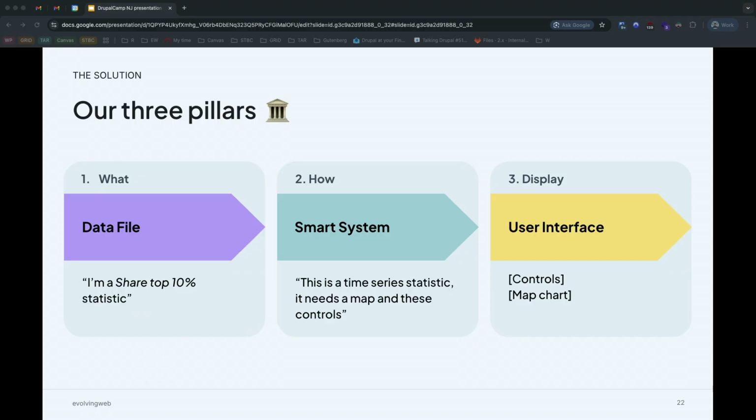Hi, I'm sorry. I'm trying to figure out what exactly is the share top 10% statistic? It's just an example of a statistic. But what is share? These are economic data, and so it's going to tell us what percentage of the wealth the top 10% of the richest people hold. Right. So we have that for the top 10%, 1%, 0.1%, 50%, or bottom 50%. So we can then compare between those kinds of shares.